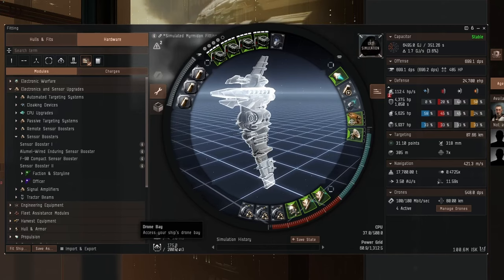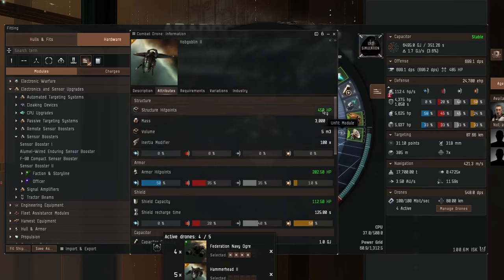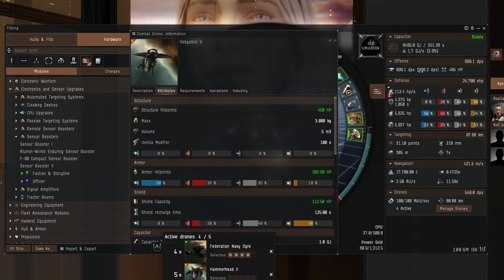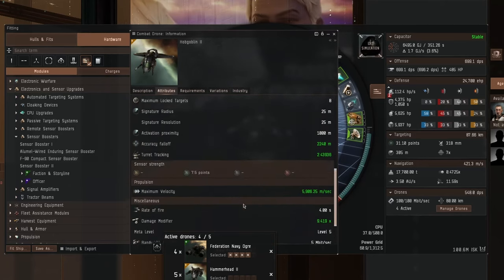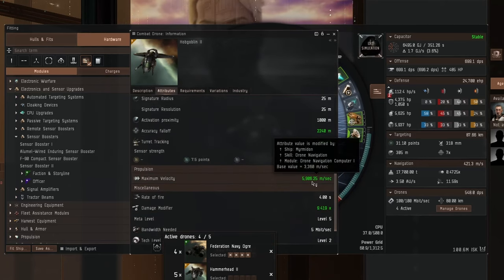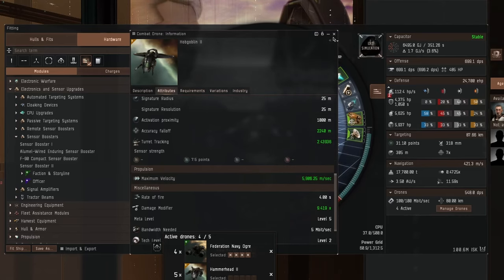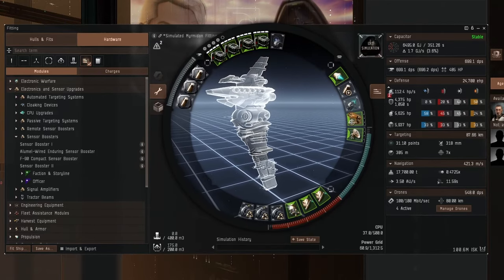to be fast. If we have a look at the drone bay and show info on the Hobgoblins, the numbers in green are numbers which have been affected by the ship fit, so obviously my skills plus the ship traits. Here we are at maximum velocity, so our drones are going to move from target to target at a shade under 6,000 meters a second. That's going to make things pretty fast to clear.